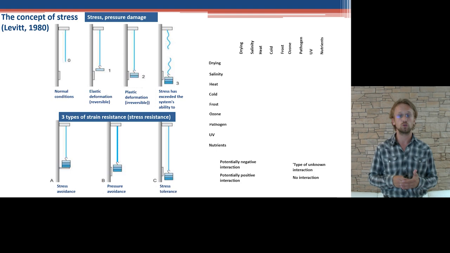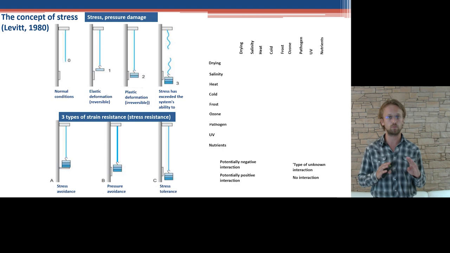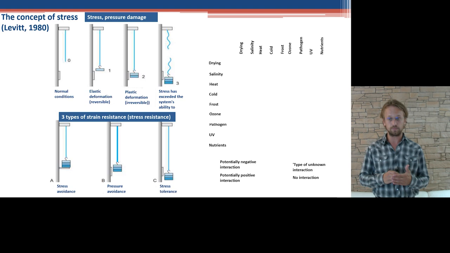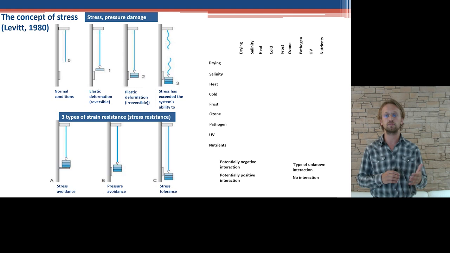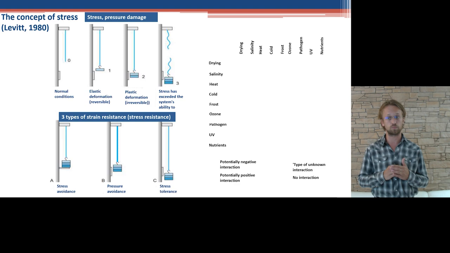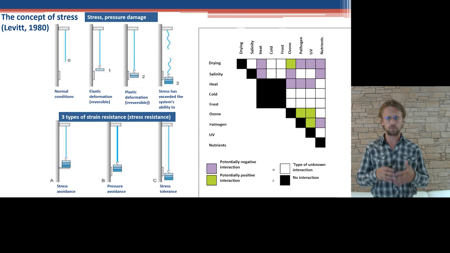Then there are three types of resistance to stress: either it is stress avoidance, when the plant is resistant to stress mainly due to the work with genetics. Then we have another situation in which we actually strengthen the rope to a level where the plant resists stress and is able to withstand these adverse conditions and then to regenerate and function normally. Then there is a stress tolerant plant which is the one growing there naturally for a long time and it is used to the stress, somehow survives it and it's able to regenerate.